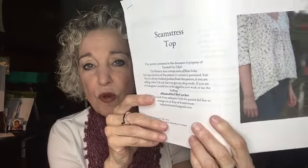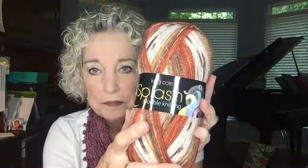And I was trying to plan what I would do with this yarn, and this is King Cole Splash double knitting. That's the size that she calls for here, and I'm not sure I love it, but I've got a lot of it. I have like 4 balls, and each ball, this is called Frappuccino, has 320 yards. So that's, you know, 1,400 yards that I have of this. It's very, very soft. It has almost no halo, and it's made of 100% acrylic. So you can throw it in the wash machine, or, I mean, it's not a delicate yarn, but I bought it because it was on sale, and I kind of liked it.